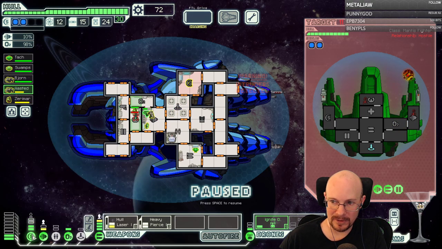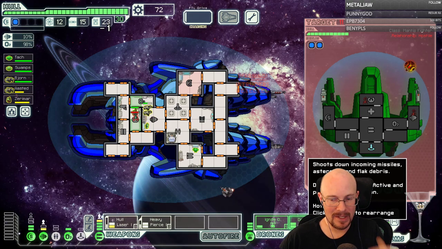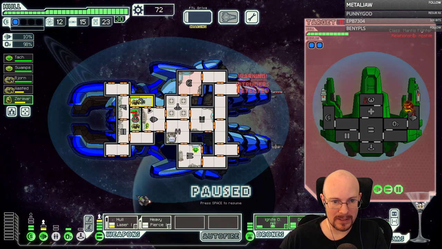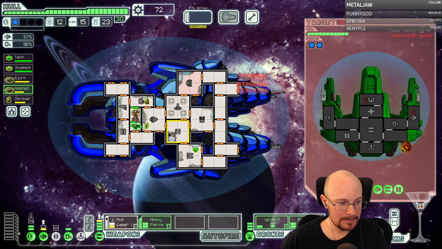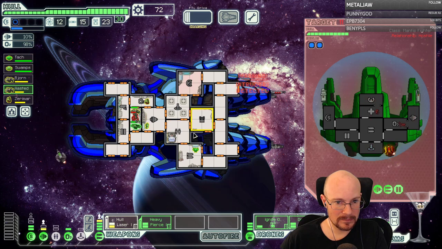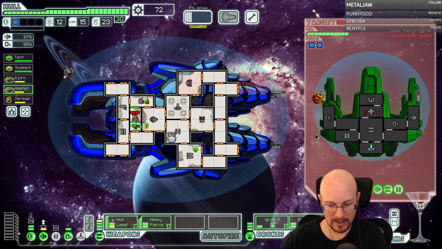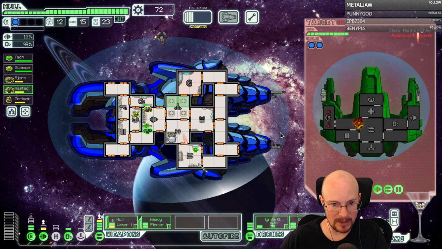All right, you do have a missile and one laser, so we can do this. We should take no damage. We just have to be careful we don't do too much damage to their ship. That's the thing we have to worry about, because we got to get the crew kill. Okay, fire in the heal bay is perfect. And then we go into the heal bay to fight them.